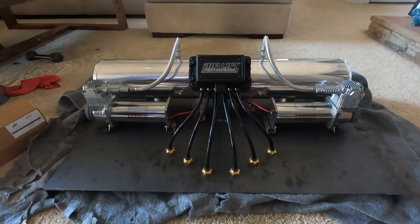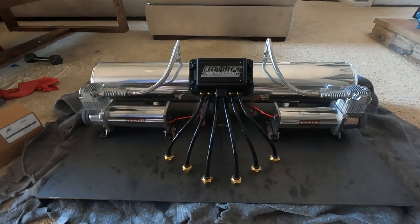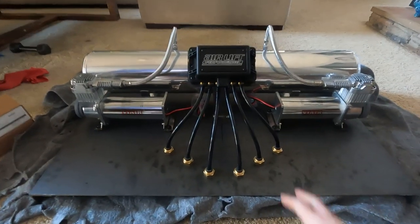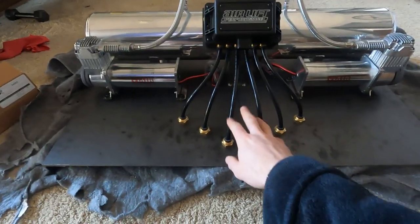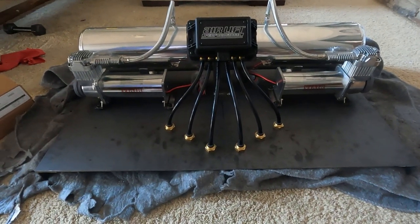All right, and that is what my air management is going to look like. Since the hard lines failed, I put the soft lines in. I think they look pretty good, actually. They were 100 times easier to measure out than the hard lines, and this took me not even 10 minutes to do, and it took me like an hour to fail with the other ones.